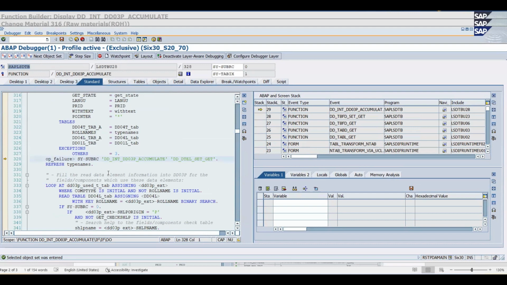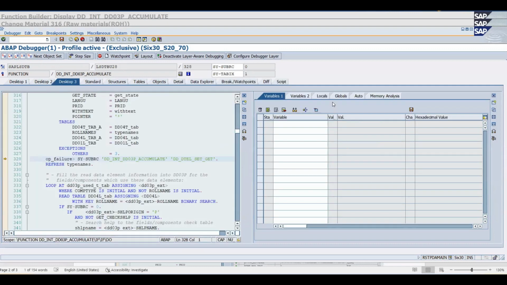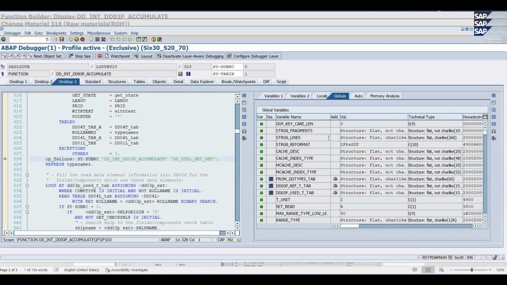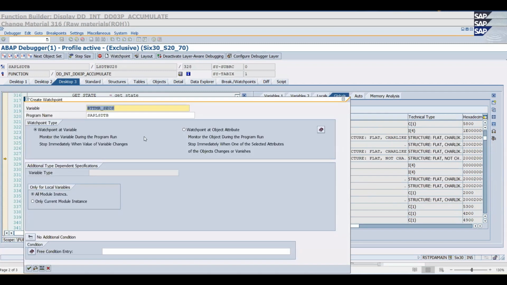So like that, you can get it stopped the very first time that the program is going to get loaded. If you think that some variable, let's suppose any global variable, you have to identify where it's going to get populated, then simply when the main program is loaded for the very first time, just at that point, put the watch point on that particular variable.